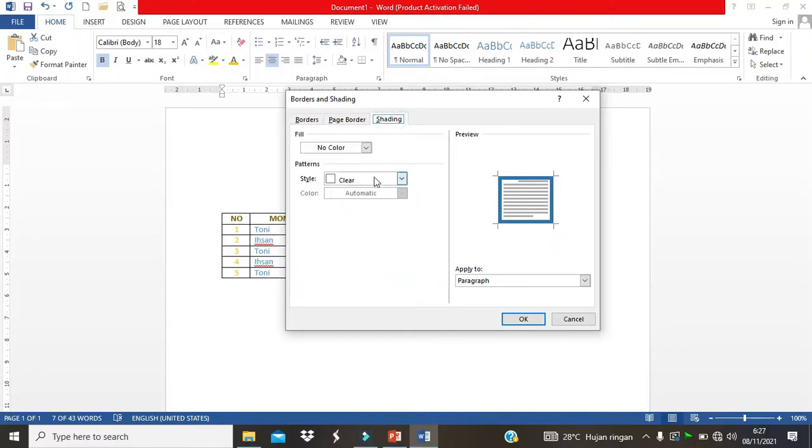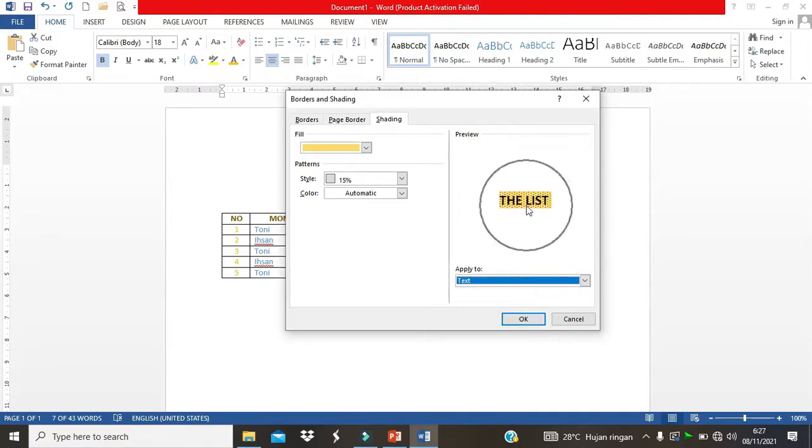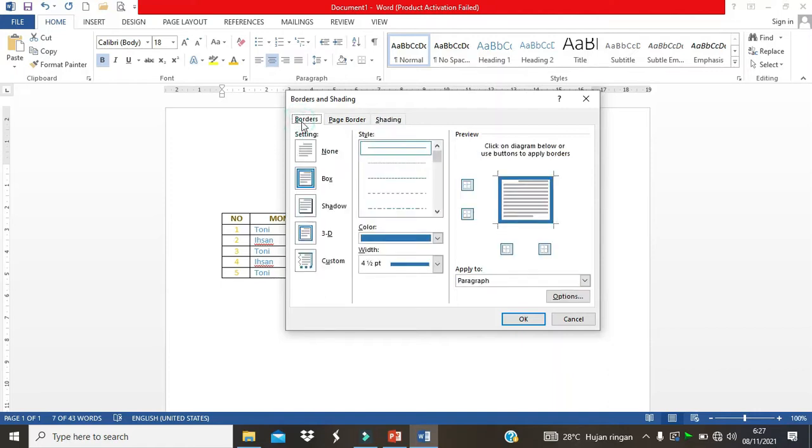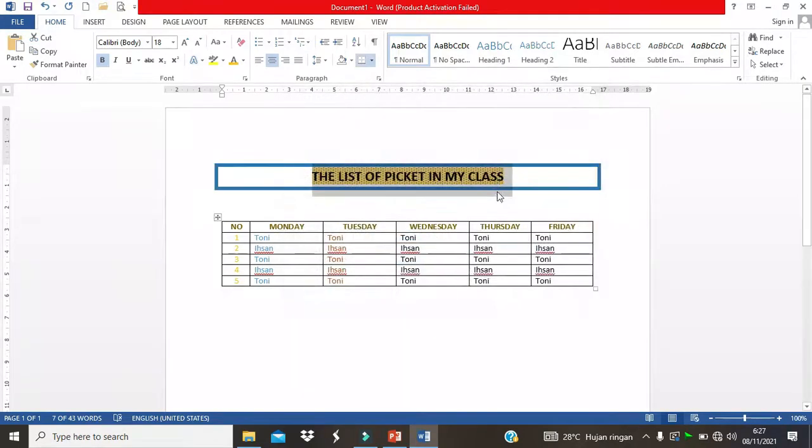Okay, shading, you can make the color shading. Kamu lihat di sini preview nanti kid. Shading, okay, disable this one. Style patternnya boleh seperti ini. Okay, you can click this one, text, only text atau paragraph, ya boleh, up to you. Okay, seperti ini contohnya. Students already, then click OK. Ini kit title.